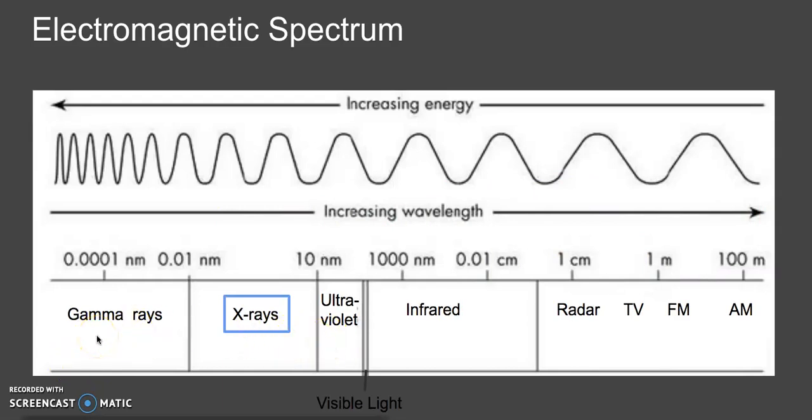And that is because the higher energy something is, the more that it is going to interact with matter, and so potentially cause problems. So there is no danger at all associated with radio or TV or radar, because these are really, really long wavelengths. It's really difficult for them to actually interact with any matter, no matter how tightly packed that matter is.